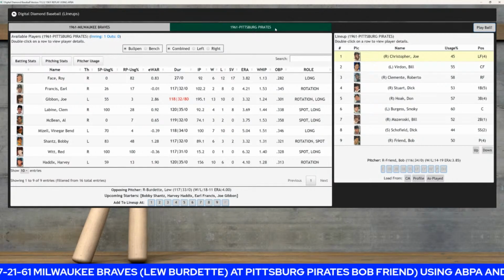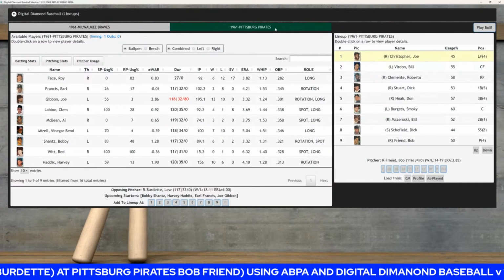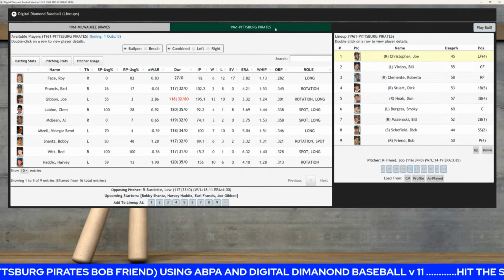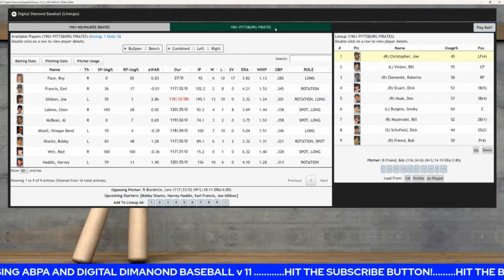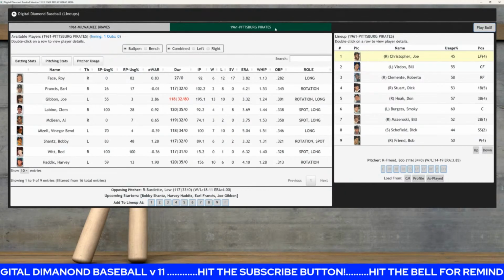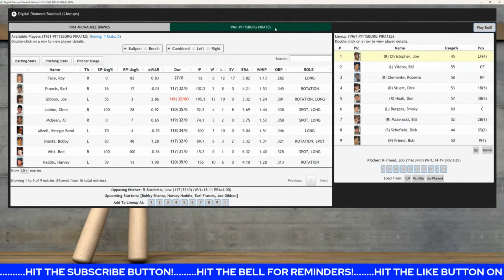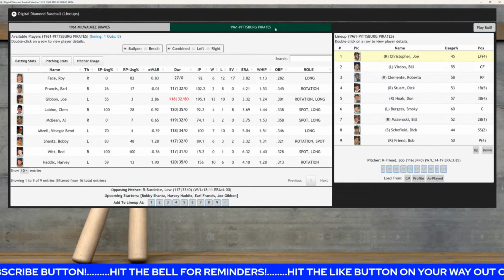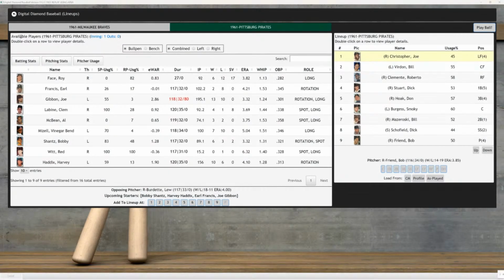Batting fifth playing third base is Don Hoke. Batting sixth doing the catching is Smokey Burgess. Batting seventh playing second base is Bill Mazeroski. Batting eighth playing shortstop is Dick Schofield. And batting ninth and doing the pitching for the Pittsburgh Pirates is Bob Friend. Let's get down here to the field in Pittsburgh and get this game started, folks.